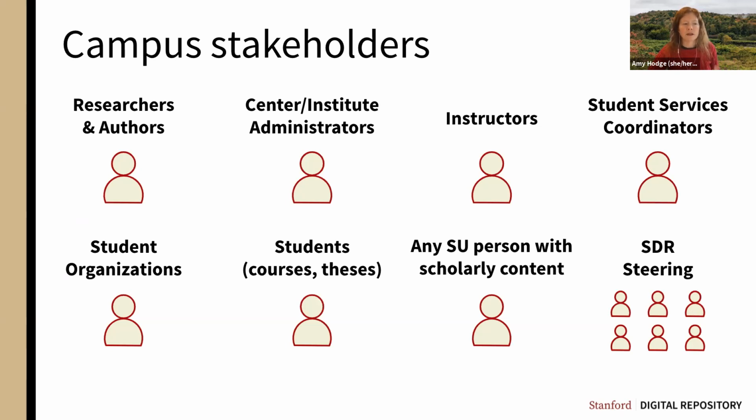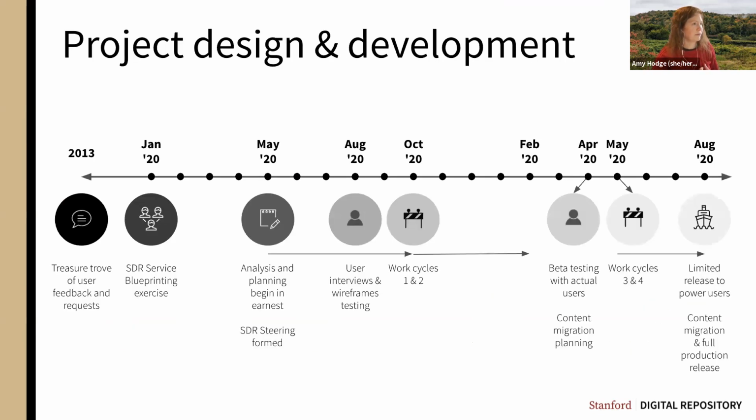This is composed of mostly internal library staff, but also some people from university archives and also from our Dean of Research's office who have some particular interest in the direction of SDR as a whole. So this group is set up to guide future directions of SDR service. So this is our project timeline in general.